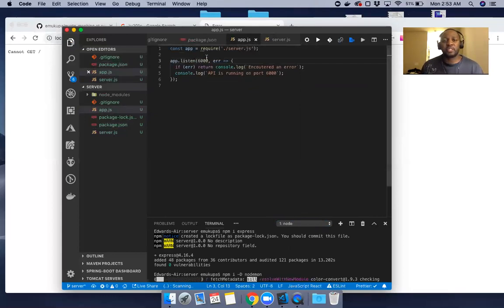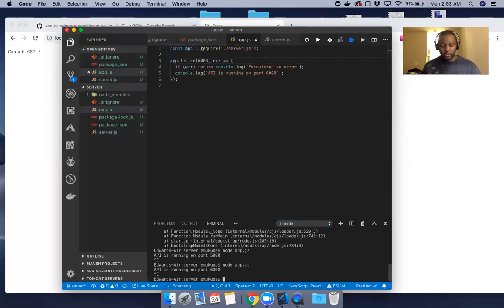Okay, so I'm done with that. Actually, let me create this, and then I'm going to create an environment variable, which is going to be a port. I'll put it in the env file.